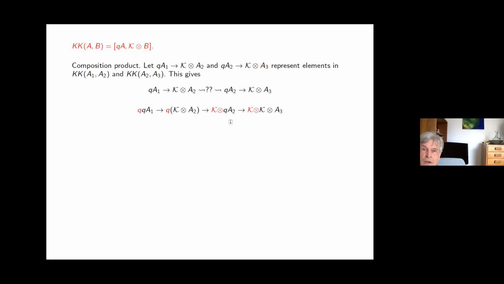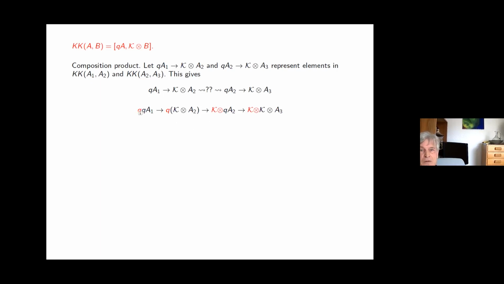But what you can do is, well, here the tensor product with K is missing, so we just add this tensor product with the compact operators to make it more composable. And here little q is missing. Here we have a q. So of course, if you take the tensor product with compact operators here, you also have to take it here in order to get this map from the second to last algebra to the last algebra. And in the same way, here we want to get a map from here to here, and we want to introduce an additional little q to make a composition possible.